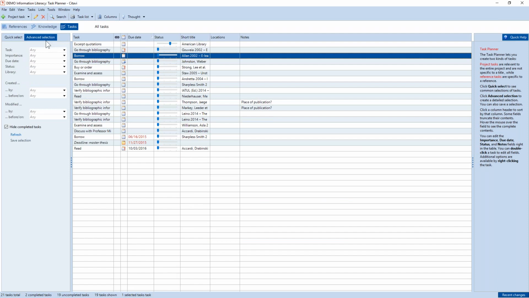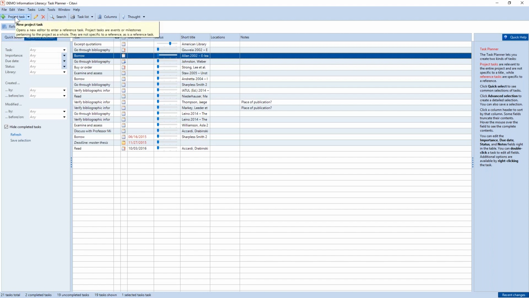And if you're doing a very long research project, then you can really use this advanced selection to find the tasks you need. So in this case, I don't have so many tasks for my project, but if I were working on a dissertation, for example, I might have a number of different tasks. And the tasks don't need to be related just to the reference.